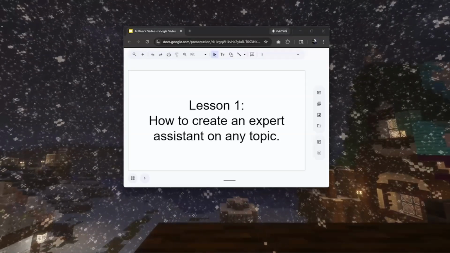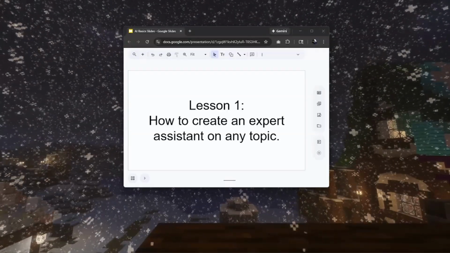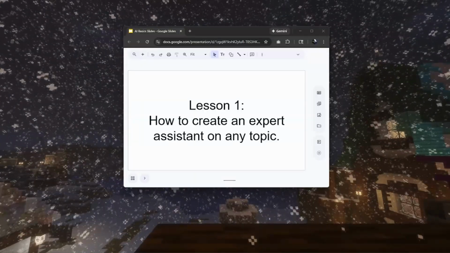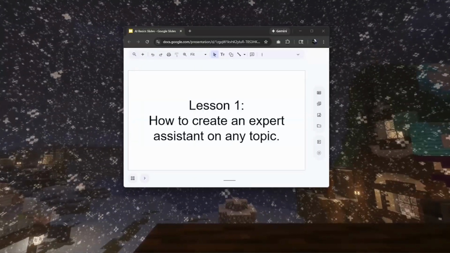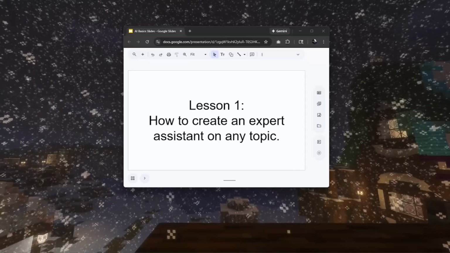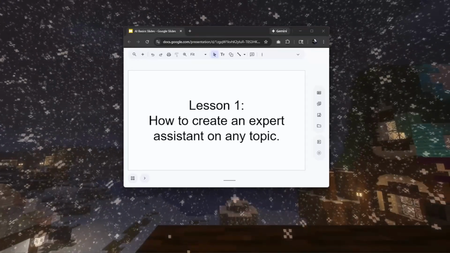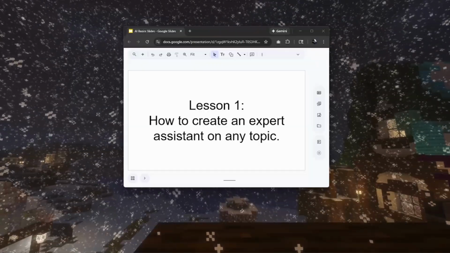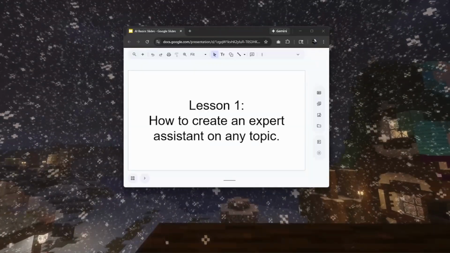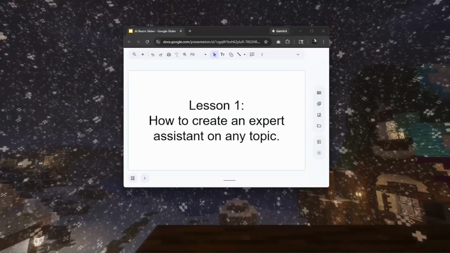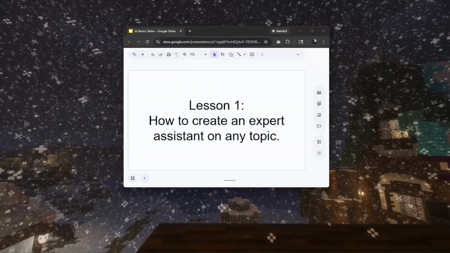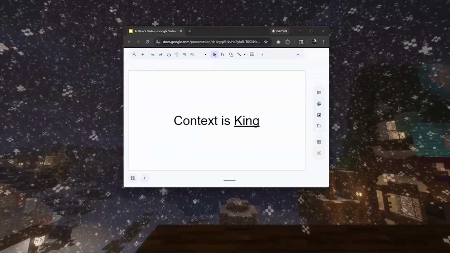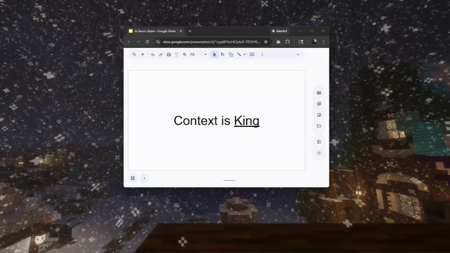In almost every project that I do that is going to require collaboration with an AI to accomplish the task, I almost always start here. You want to bring the context necessary to the table so that an AI knows what it is that you're trying to accomplish and has the right resources to accomplish that. So if there was any subtext to this lesson, it's that context is king.